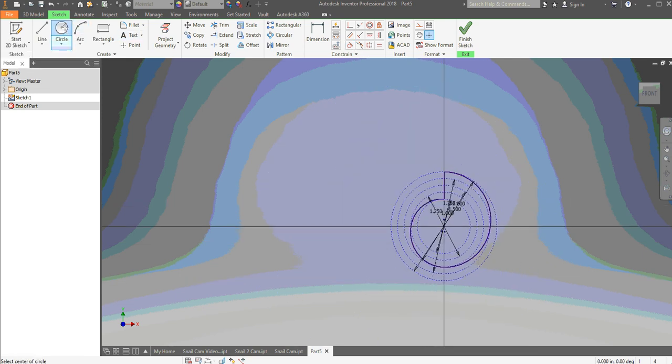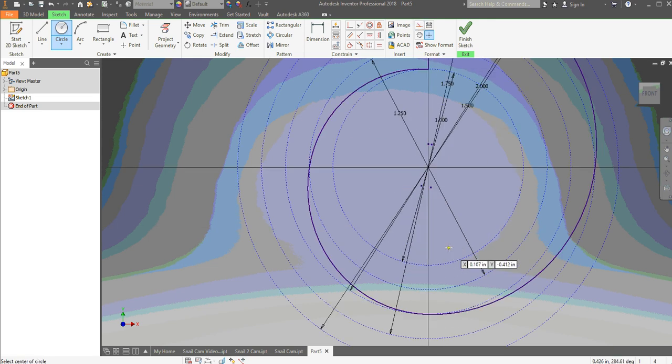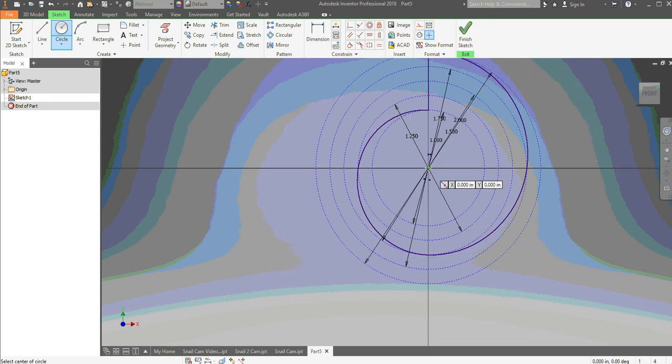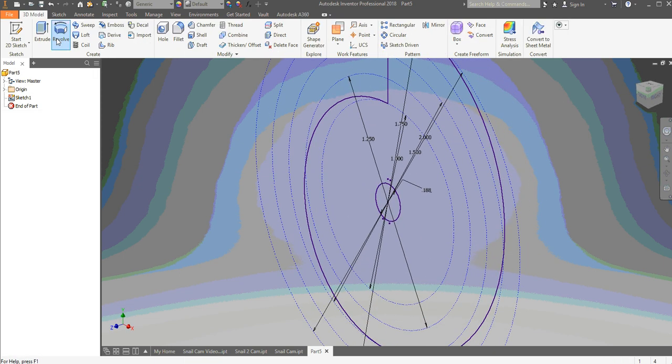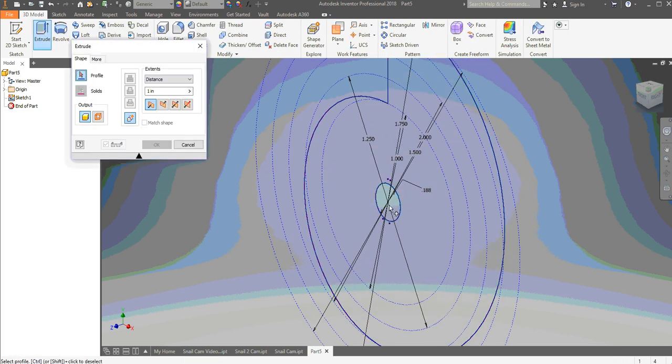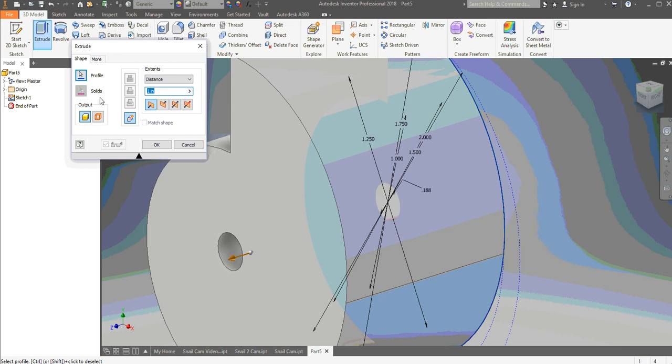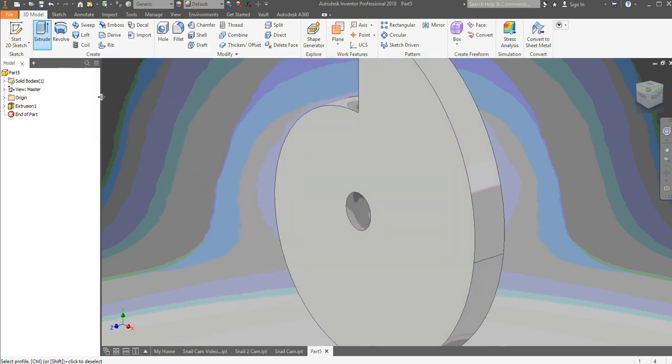Now, I'm going to draw a circle at the center, and this is going to be the first time it's not in construction lines because this is going to be the center for our axle, or where we put the axle, I should say. And of course, the standard is 3/16 of an inch right in the center, and we can finish our sketch and extrude it, and make sure you don't click on that center circle that we just sketched. And again, the standard for the extrusion is also 3/16, keeping it nice and simple.